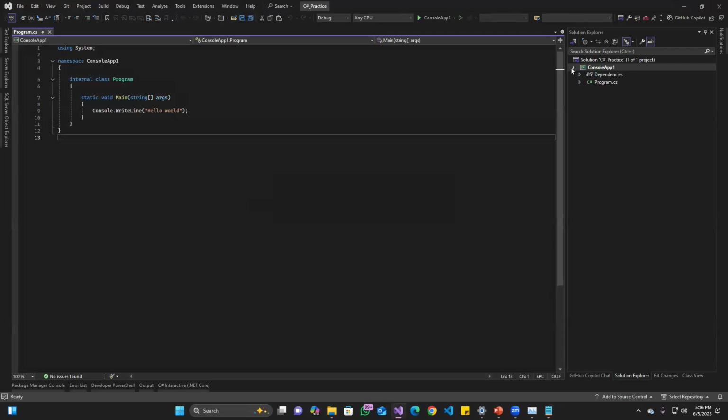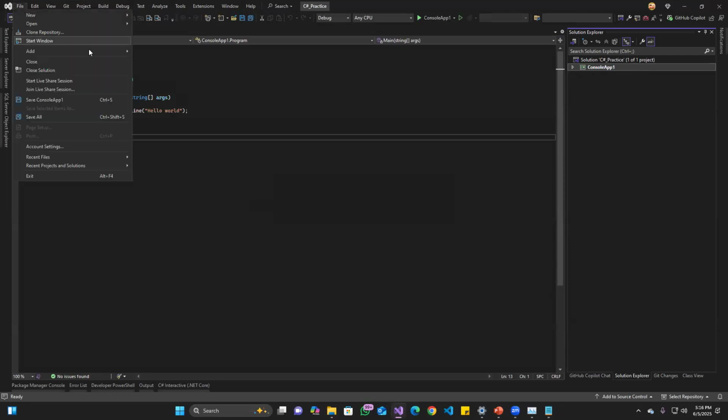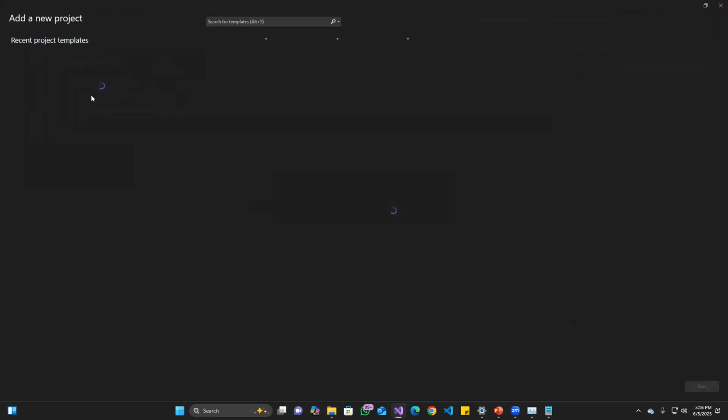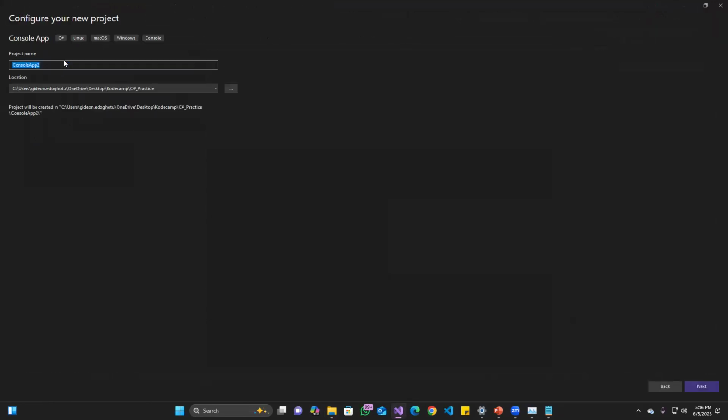Yes, sir. Good. So C# practice is the solution that has one project, and I want to add another project. We have one of one. Good. So I just come here and click new project, console app, and give it the name console app 2. The folder is okay.